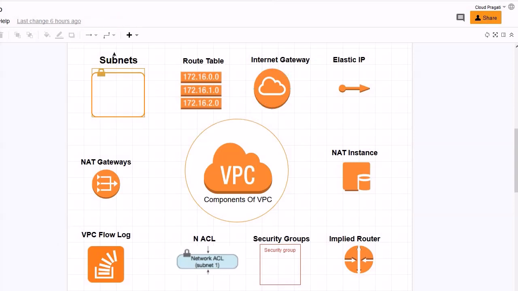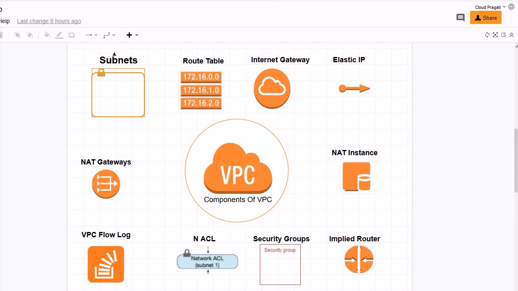Basically, Internet Gateway is one of the VPC components that allows communication between instances in our VPC and the internet. An internet gateway serves two purposes. First, it provides a target in your VPC route table for internet-routable traffic, and second, to perform network address translation for instances that have been assigned public IPv4 addresses. So majorly for these two things, Internet Gateway is used within the VPC infrastructure. Internet Gateway supports both kinds of traffic, that is IPv4 and IPv6.